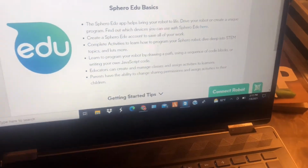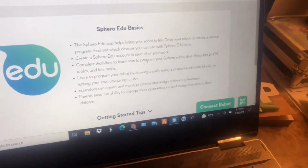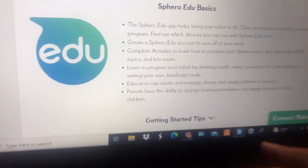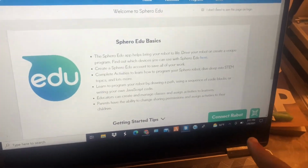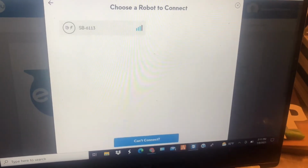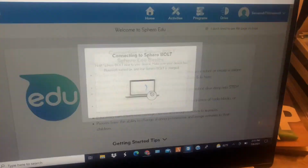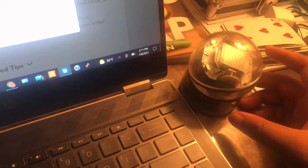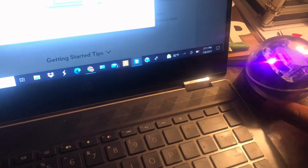I should show y'all how I connect to it, right? So when you connect the Sphero, for me, I got a Sphero Bolt. But for one, you have to download the actual app. As you see, I got the actual app on my computer. So let's go ahead and press connect robot. Looking for the robot. My robot right there. The Sphero is next to the device, as you see. There you go. Okay.